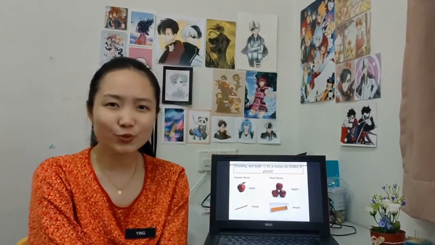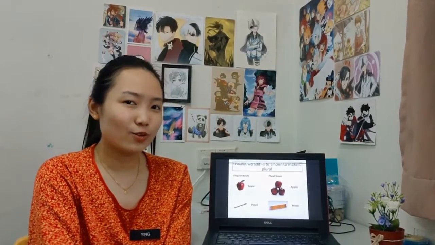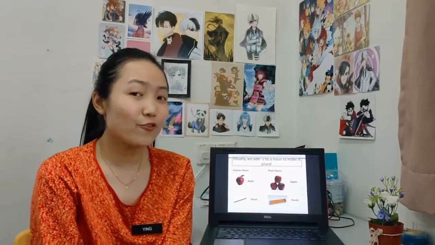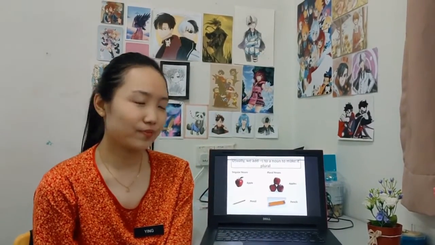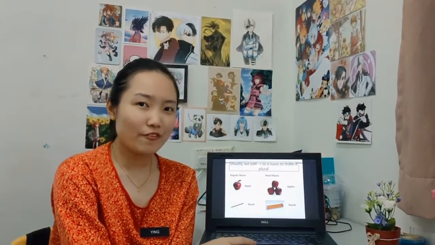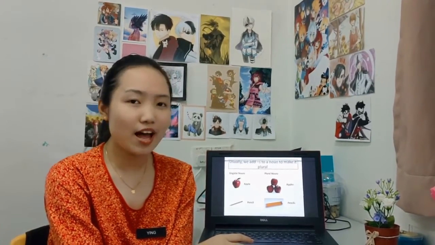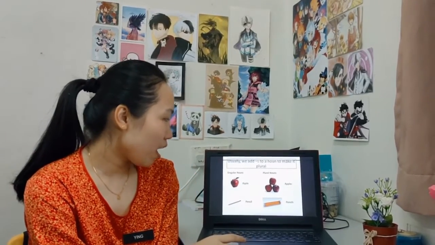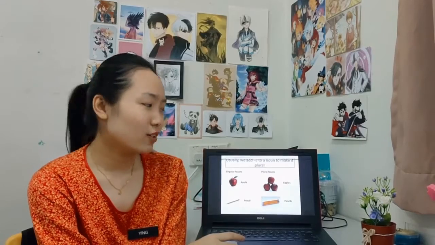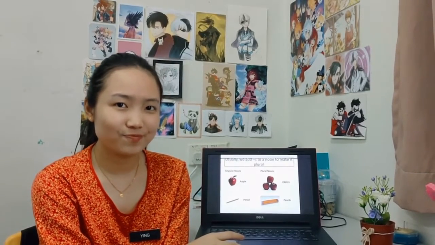The first one: we usually add s to a noun to make it a plural noun. For example, singular noun: 1 apple. Plural noun: 3 apples. We add an s to the end of apple, so it is apples. What about pencil? We also add an s at the end: pencils.